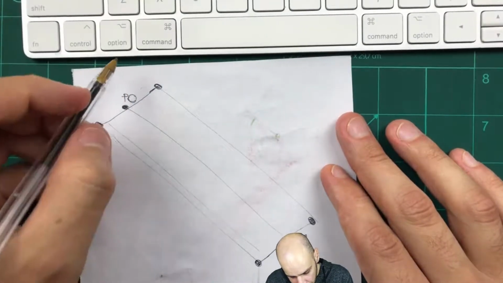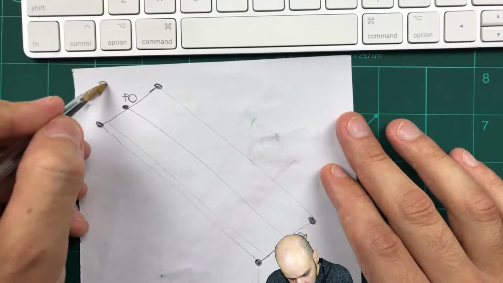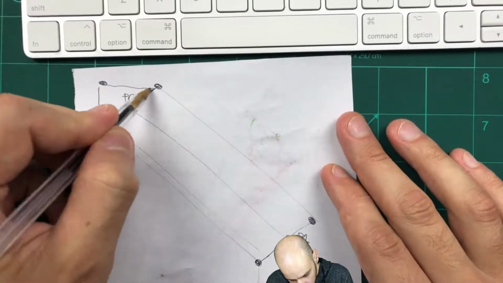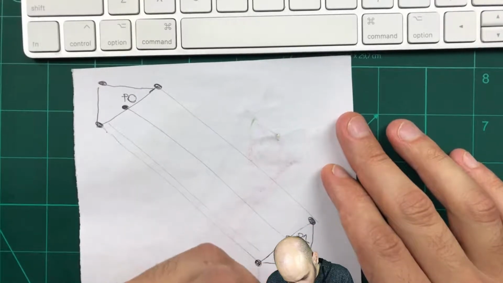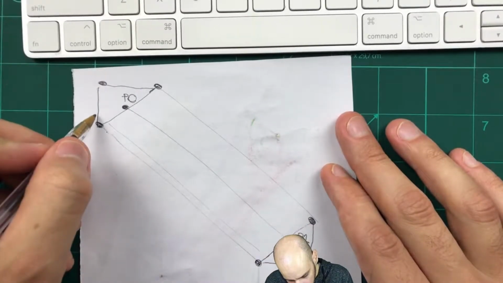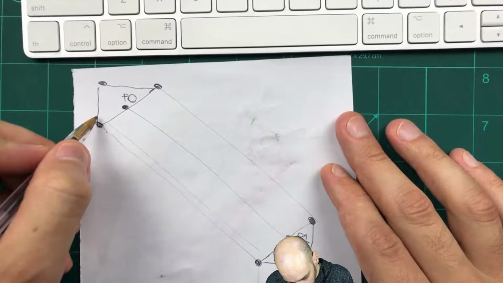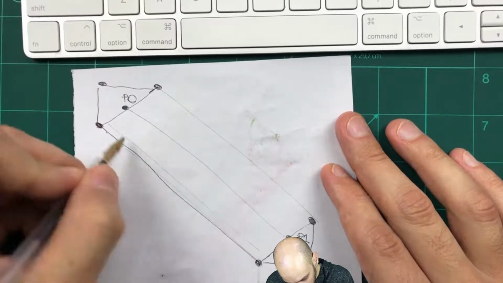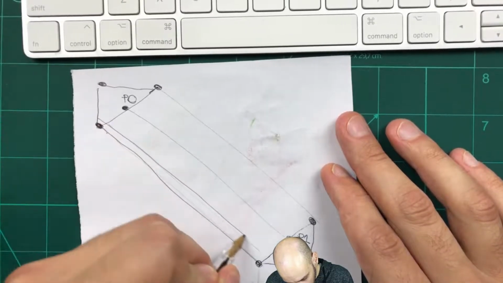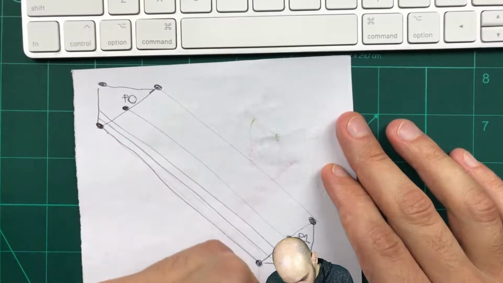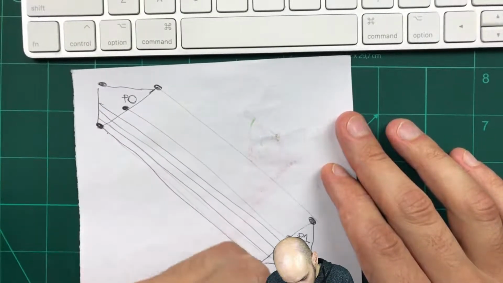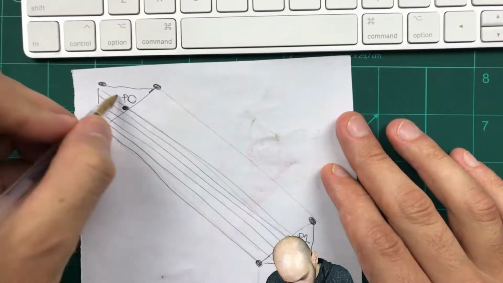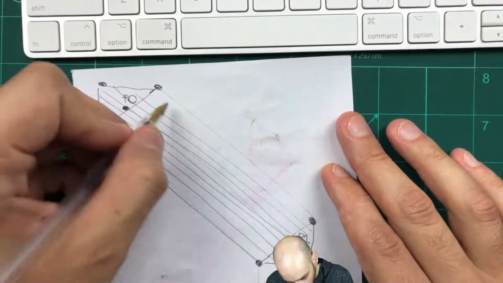But what if we decide to find this point as well? And then we draw this line, and we draw this line, and so on. We are guaranteed to have integer numbers all the way, at least for the endpoints.